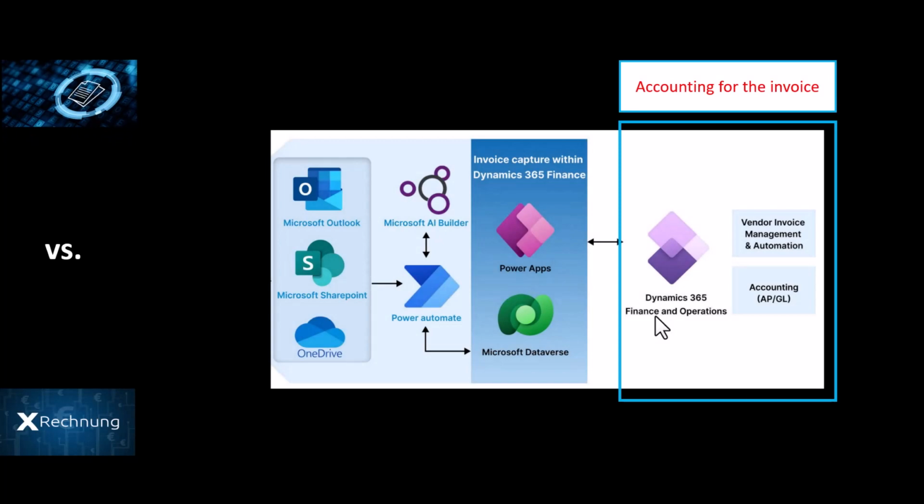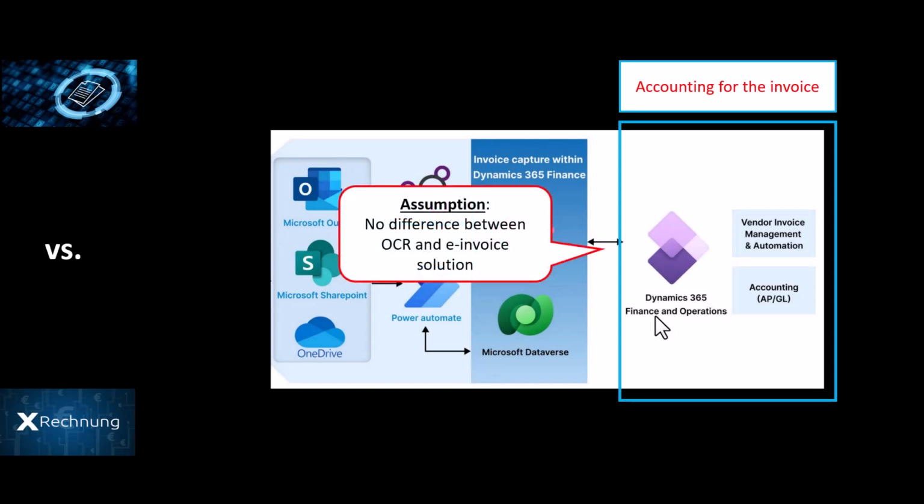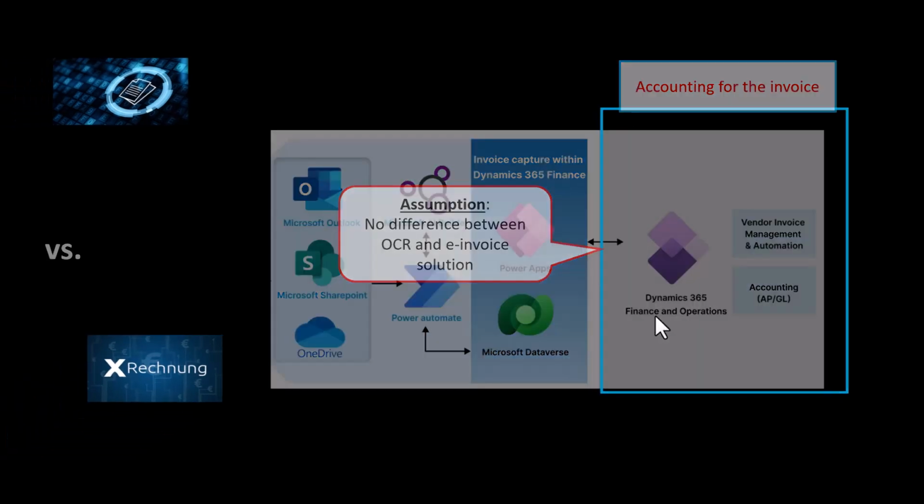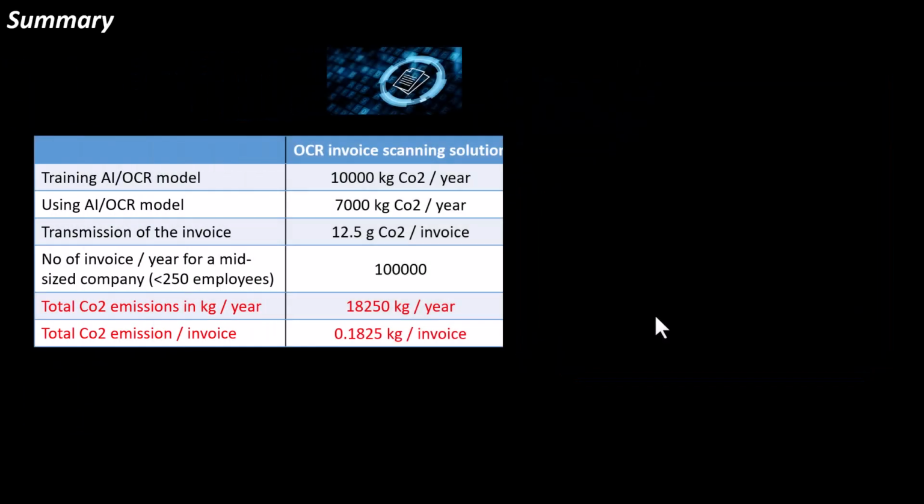In the last part, we are doing the accounting for the invoice, and here I said, okay, there is not a difference. Once you have all the invoice information, then you just enter them in Dynamics and then you post them basically. So there's not a big difference. And if we summarize all of these things, then I come up with this.